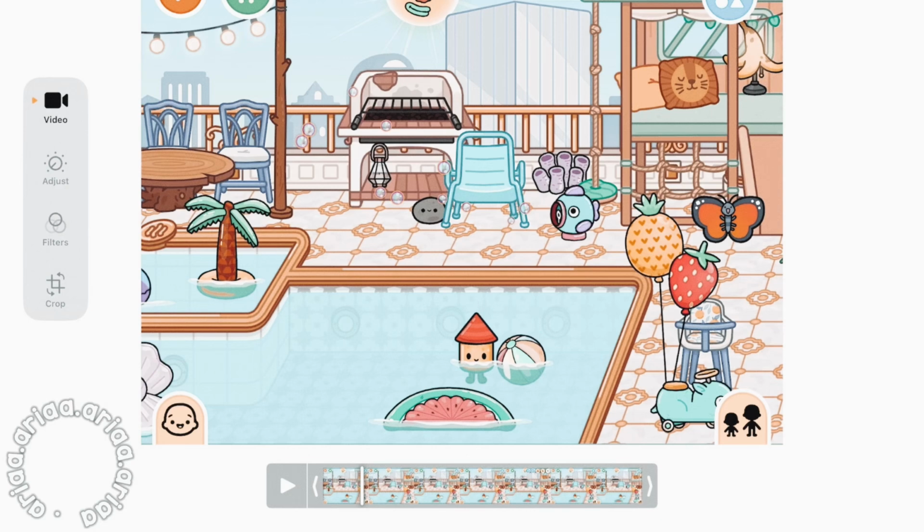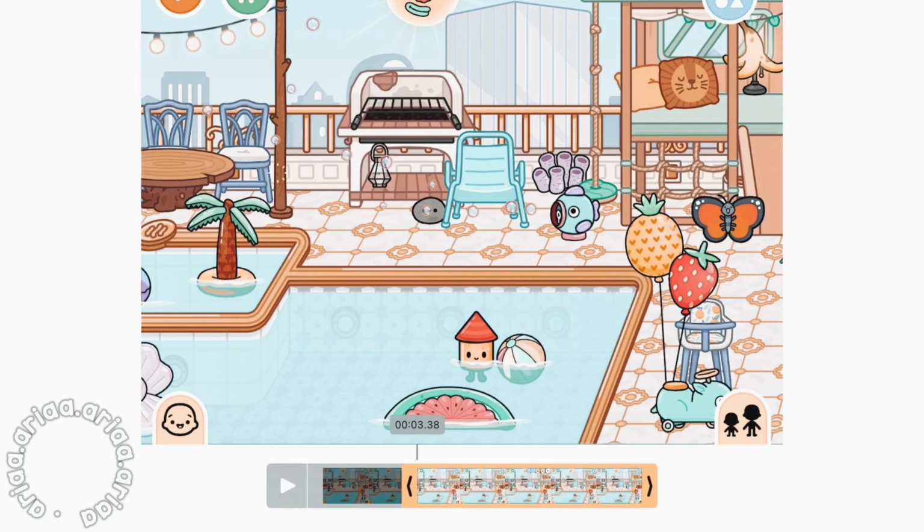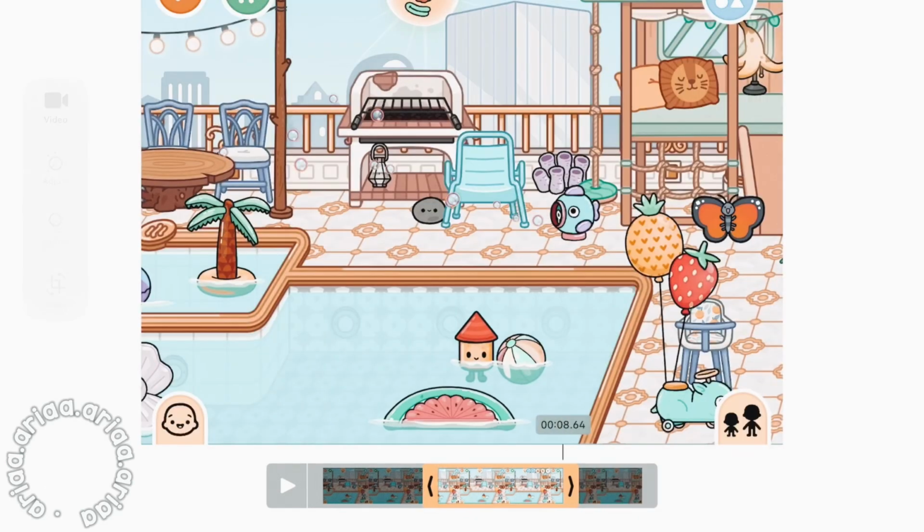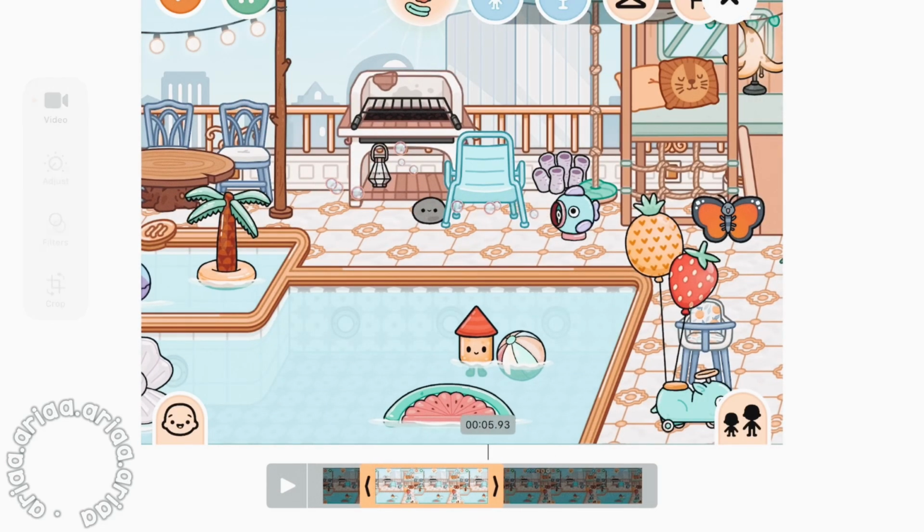Then I usually adjust the clips with this button, because sometimes I wait a little bit before I do the actual thing, since I don't want to cause cutouts or anything. So I'm just going to crop that bit out and just show parts of when showing it's daytime.